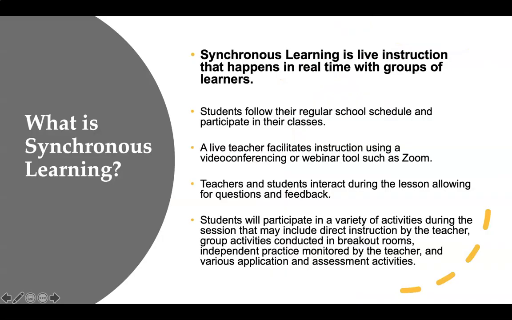Before we explain the instructional options, it is important to define a few key terms. Synchronous learning refers to live instruction that happens in real time with a group of learners. Students will follow their regular school schedules and will participate in classes via Zoom with their teachers and classmates just as they would if they were in school. A live Quaker Valley teacher facilitates instruction. Teachers and students interact during the lesson, allowing for questions and feedback.